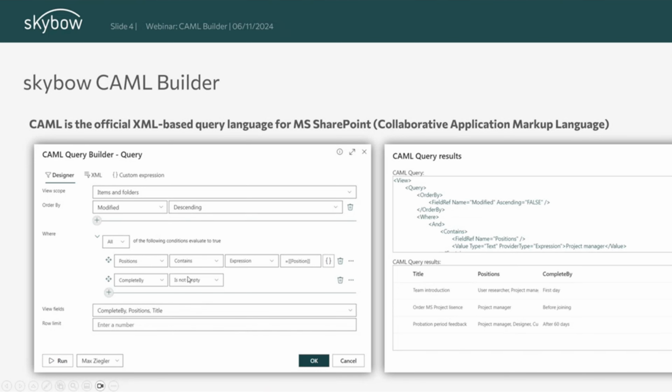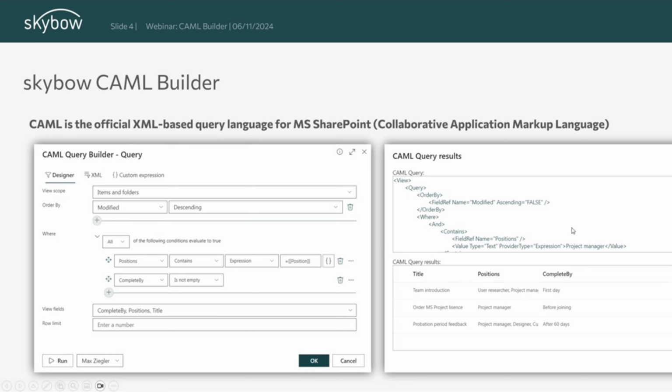And the good thing is you can also run it and test what will come back. So that's how it will look. You would see the final query and also the results for this query here. I would get these three items and also the columns that I selected.